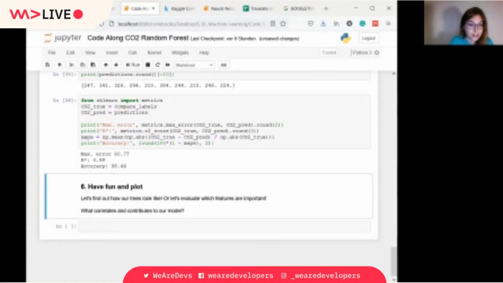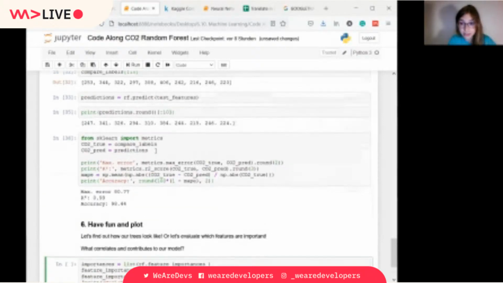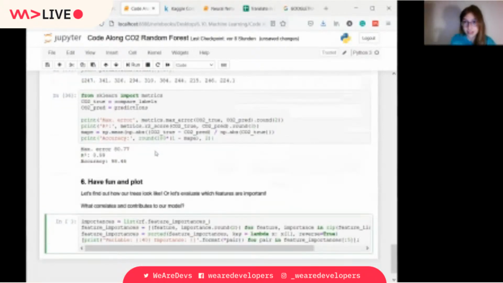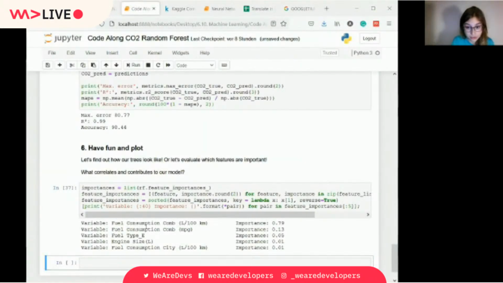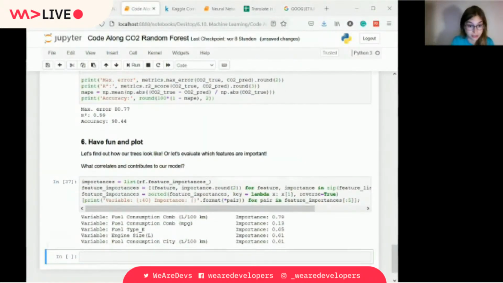Look at this. Okay, so now we can try to find out what features were very important. So is the car name, the car brand, important, or, I don't know, what is the most important thing? And we see the fuel consumption combined over different environments, for example, road, city, etc., is very important, at about 8%. And the engine size is also kind of important, but much, much less. And the fuel consumption city is also important, a little bit, but we see only 1%. So the fuel consumption is the major factor for CO2 emissions.